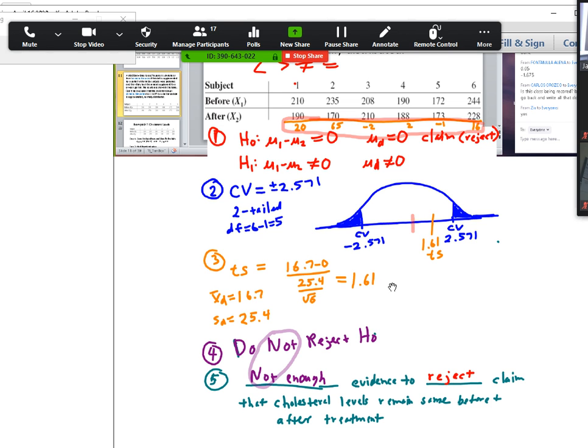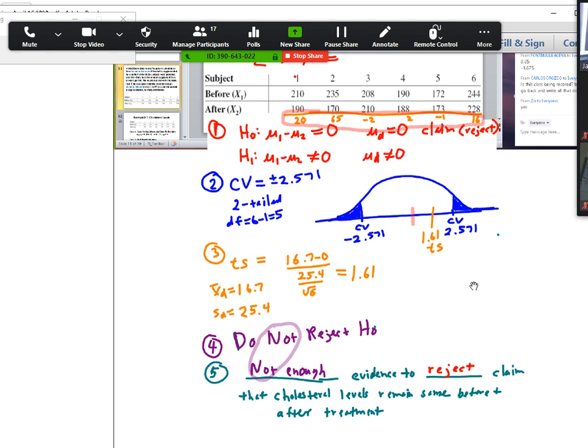Yeah. Vanessa? So for step 2, are you going to want us to write out whether it's 2 tails or 1 tail and then the degrees of freedom as well? Nope, I'm just writing this because you need to know that. As long as you get this number correct, then you're fine. So you could just write the critical value equals positive negative 2.571 and draw your picture, and that's okay. But if you do write this out and then you pick the wrong thing on the table, then you'll still get pretty much full credit if you've written out 2-tailed and degrees of freedom equals 5.